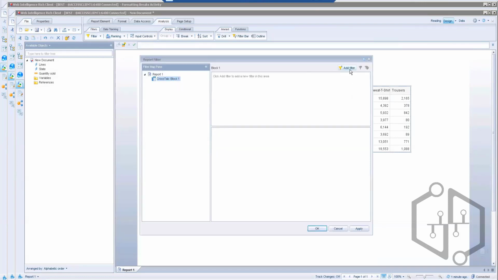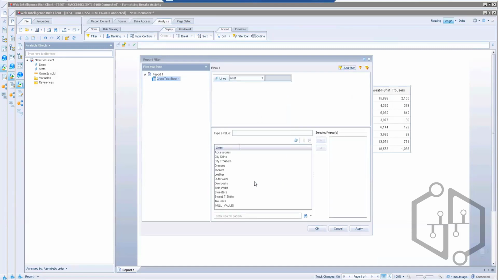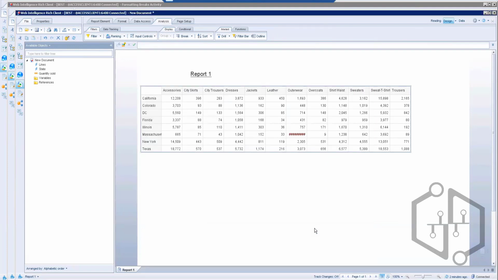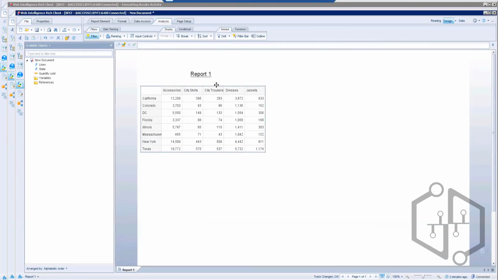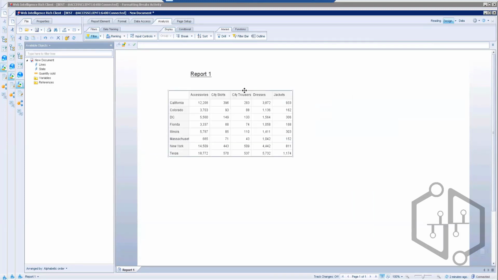On this crosstab only we want to add, so that is selected. Line items, there we will take some five objects and click on OK. Just to use all the options, we are covering this activity.